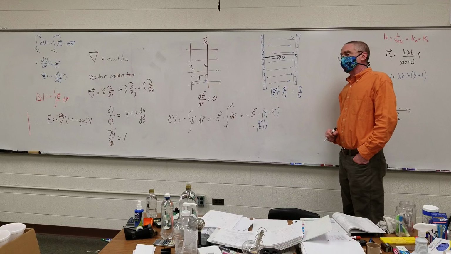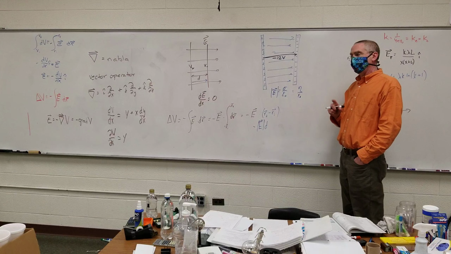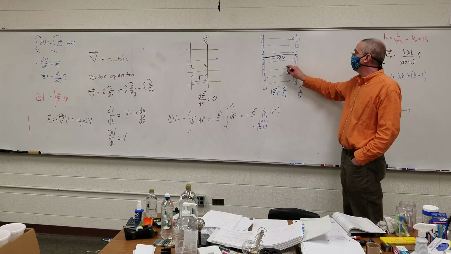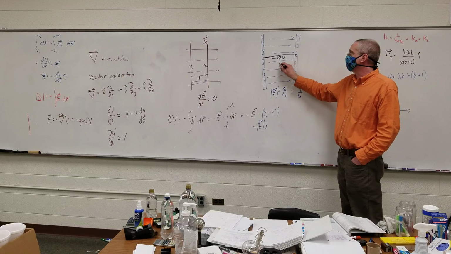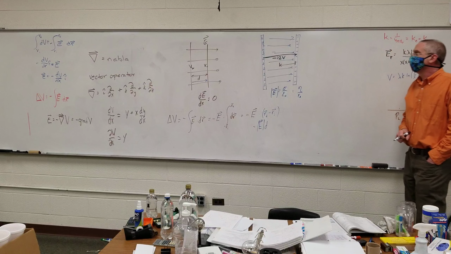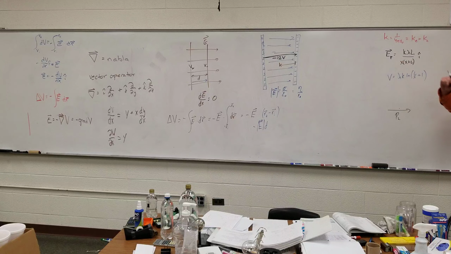If this is the case, what is the potential difference between the negative plate and a point halfway in between? So if I'm going from the negative plate to halfway in between the two plates, what is the potential difference? Or what's the voltage? Same question. Should just be half, so -6 volts. I understand where you got that from. You made one small mistake.